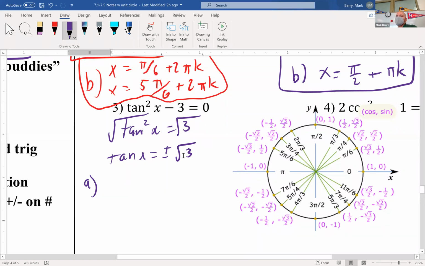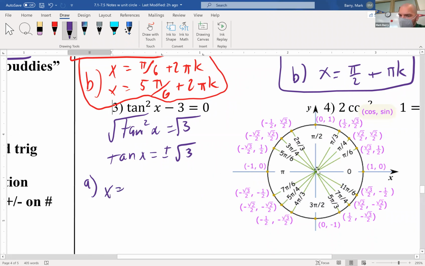So now what that's going to do to our answer to part A, instead of getting 2 answers, we're going to get 4 answers. It's going to double our number of answers because we're now equal to positive rad 3 and negative rad 3. Whenever it's a plus or minus like this, you're going to get an answer in all 4 quadrants, okay? And it's going to be related. So once you find the answer in one quadrant, it's going to tell you the answer in all 4, and I'll show you how, okay? So let's start off with quadrant 1.